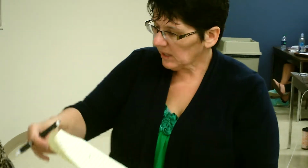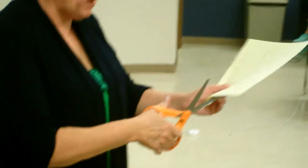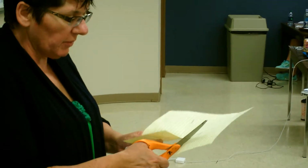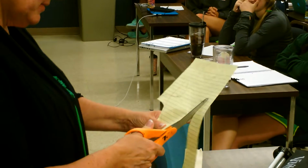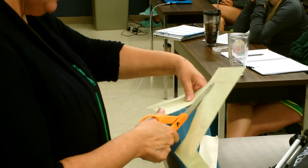Okay? So, once we get our design, we use these scissors to cut our pattern out. Now, my pattern is not long enough because of my paper, but once I get it on the thing, it's like paper dolls. Doesn't take much to amuse me.